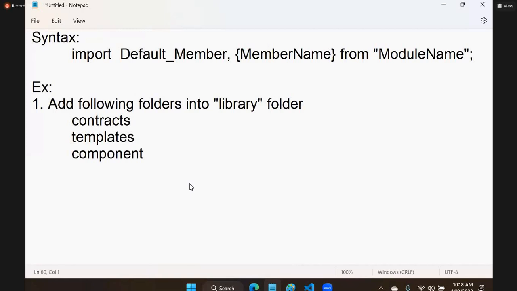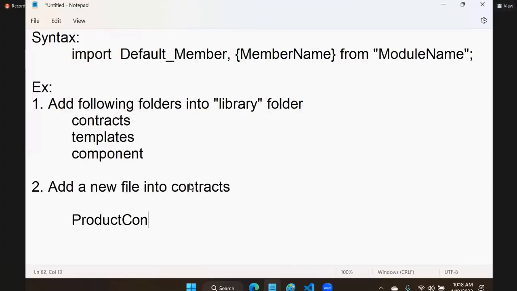Next, add a new file into contracts. What is that file name?